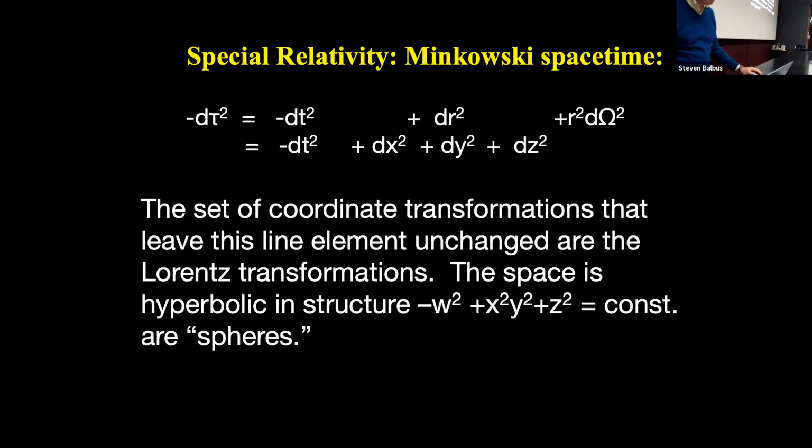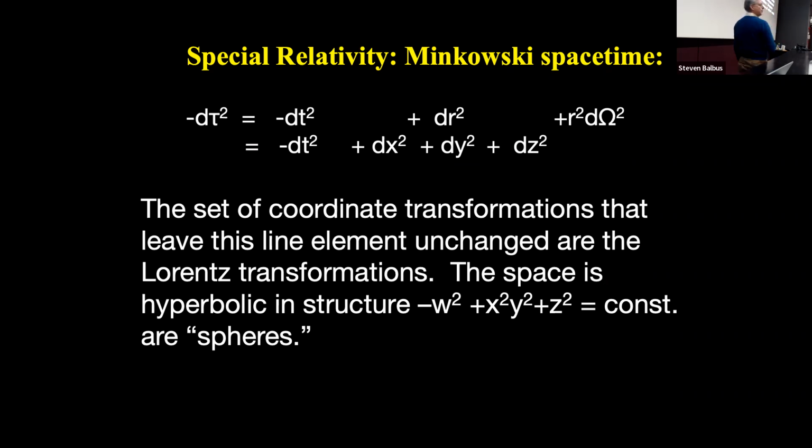So let's see some of the mathematics. So there we have what they call the line element. This is what the Pythagorean theorem looks like in a Minkowski space. So let's look at the bottom. Here's dx squared plus dy squared plus dz squared. This is really the same thing, just in spherical coordinates. dΩ is the solid angle term. And the minus sign comes in here with the dt.